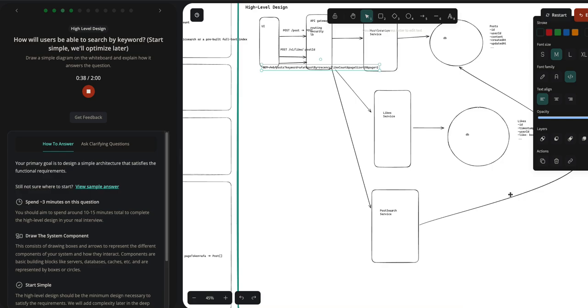But obviously that's not gonna scale very well. So that's a very simplistic view.